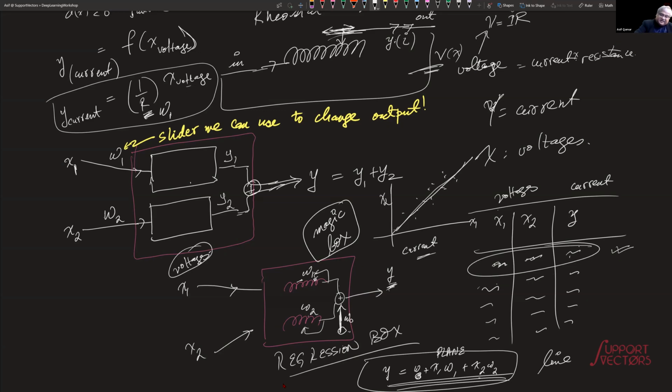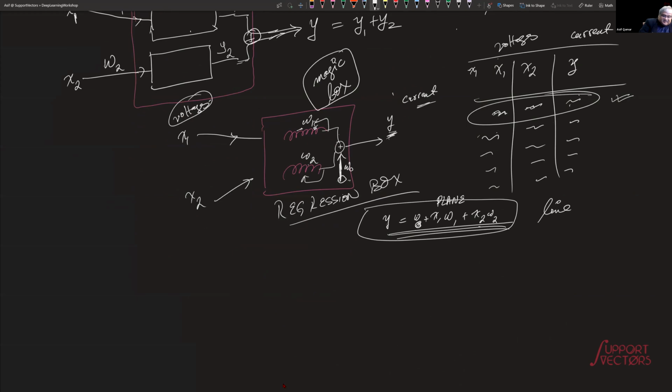And in higher dimensions, x1, x2, I should not draw it like this. The y is three-dimensional data. Why don't I do it a little bit below? We are talking about this. This is x1, this is x2, this is your y, or rather y hat, because now you're trying to predict, or create the machine that will pretty much be as good as new. And so there will be some plane.